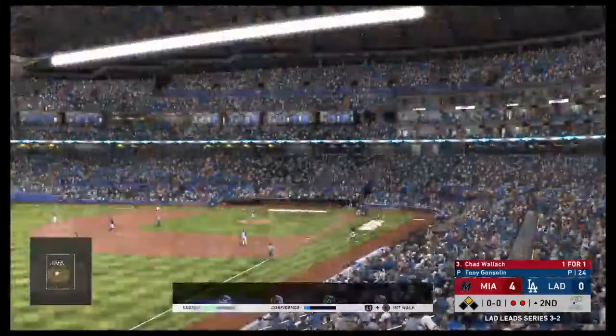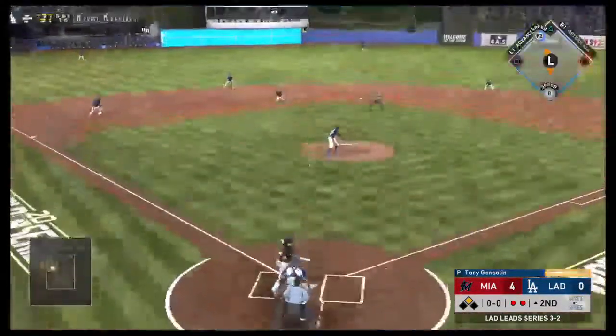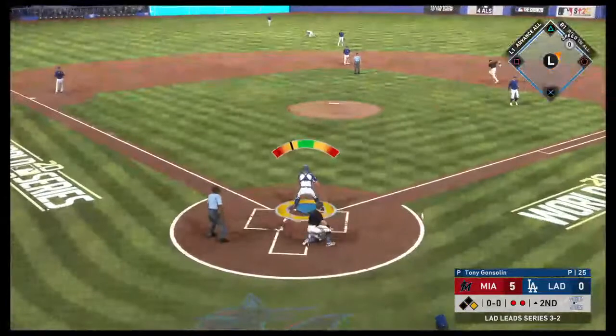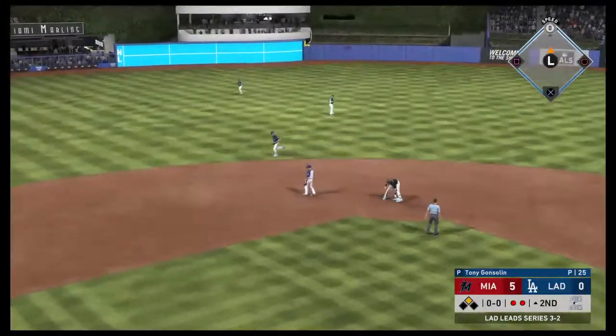Usually when you score a lot of runs in one inning, like this inning, you're doing a lot of things right. And how about this? A sac fly to drive in. And this gets right through him, and that may be a run. And he's going to score with ease as the throw will be too late. The throw pulls him off the bag.